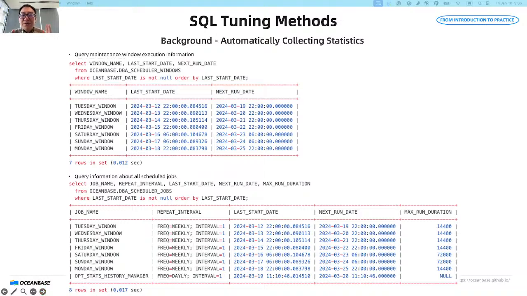OceanBase provides two system views, scheduler window and scheduler jobs, which can be used to query the execution status of automatic stats collection. These two views show the collection tasks that are executed regularly, their last execution time, and when they are expected to run next.